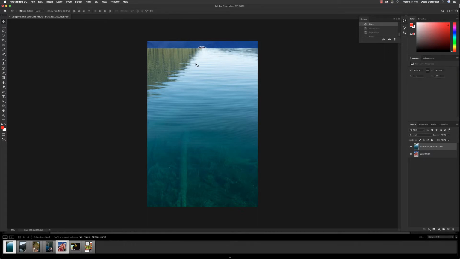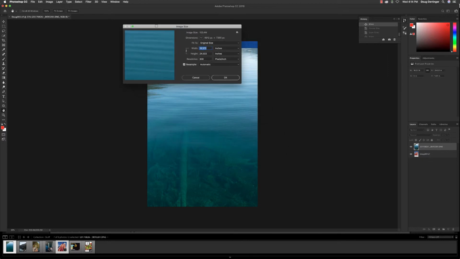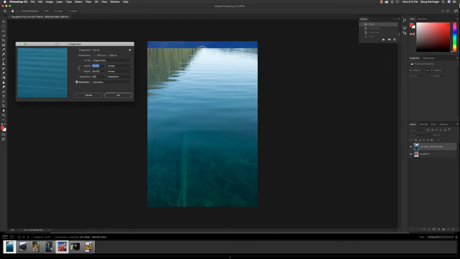If I want to make the image larger, then I need to use image size. Image size gets tricky because of two operations that can take place inside of the menu. One operation is to resample the image, and what that does is it makes the actual pixel dimensions of all of the layers relatively larger or smaller than where they began. So in this case, I'll have resample on. I go to width and height and I make a change.